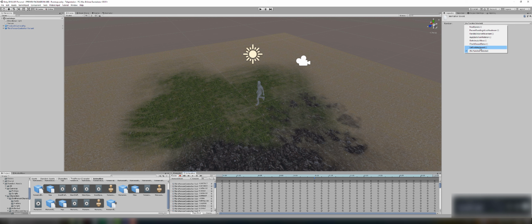Now this list gets populated based on all the functions within the character's highest level classes. So we choose getFootstepSound and add it there as well. getFootstepSound, okay.